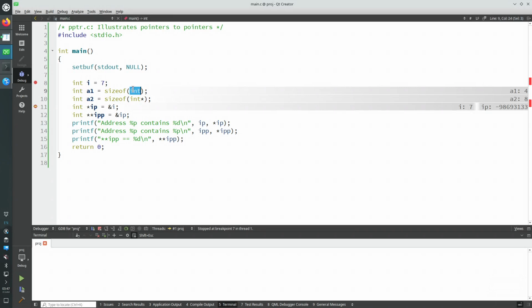That's how many bytes an integer takes in memory. Whereas a pointer to int is like any pointer, 64 bits. Okay, so this thing is 64-bit. This thing is also 64-bit.